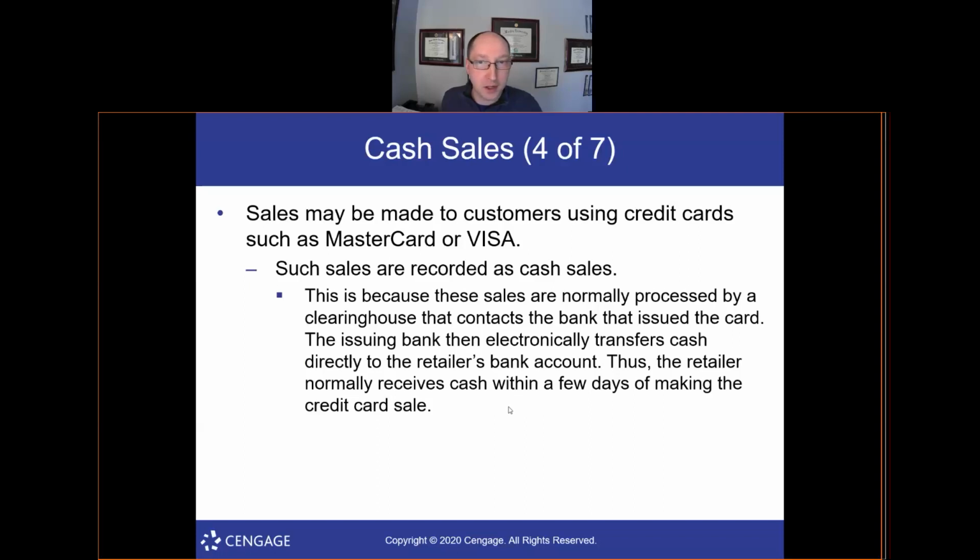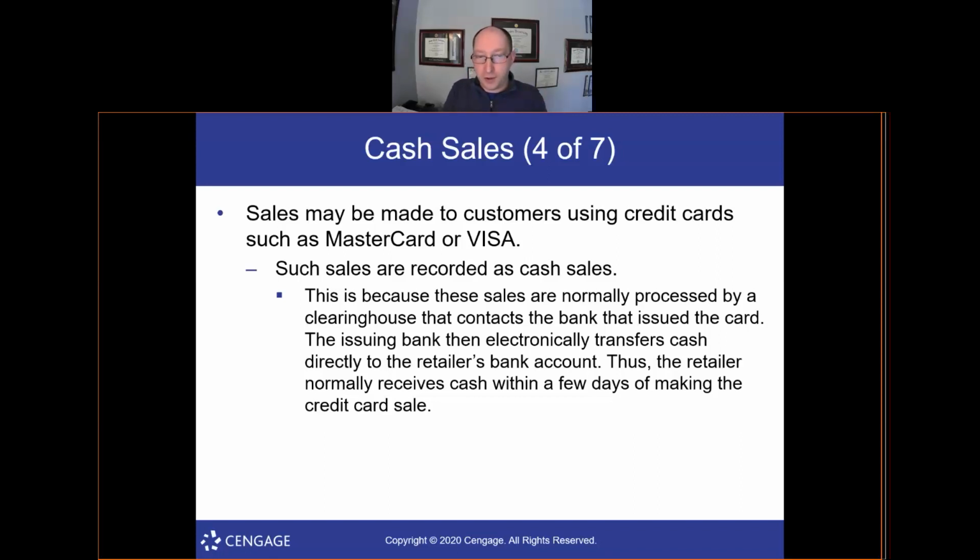Okay. Cash sales. It's important to recognize this. Even if a customer uses a credit card to purchase stuff from you, it's still cash. It works the same exact way. You're still receiving cash, right? So at the end of the night, let's say your business accepts cash and credit cards and debit cards or whatever. It doesn't matter. We all recognize it as being cash. We record it as a cash sale.